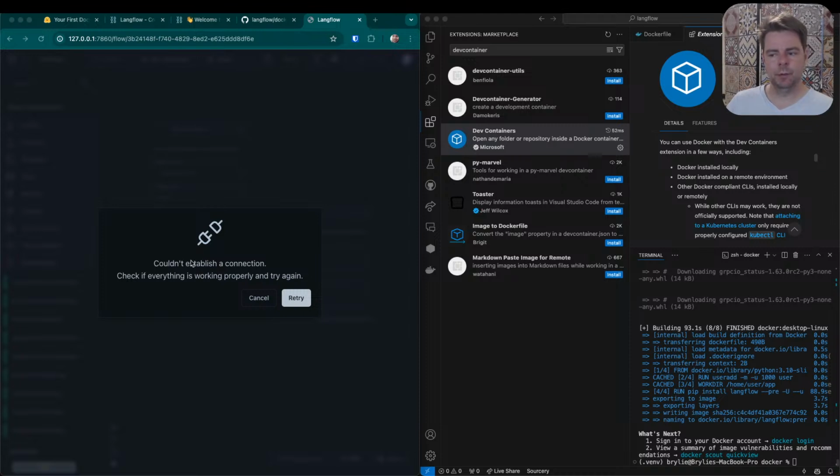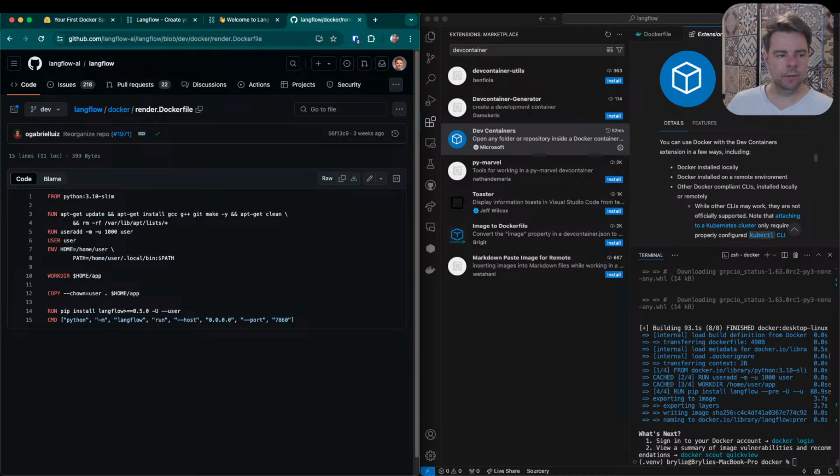So let's see if I can push this to Docker Hub. Go back to that.